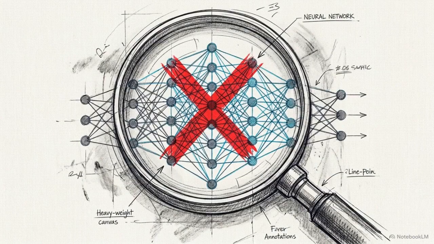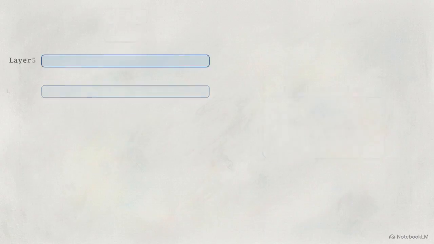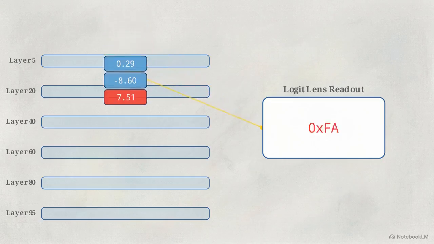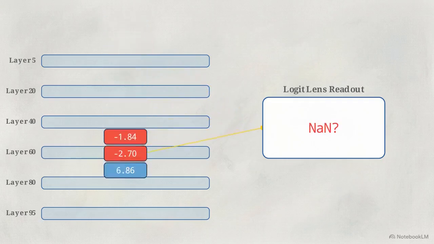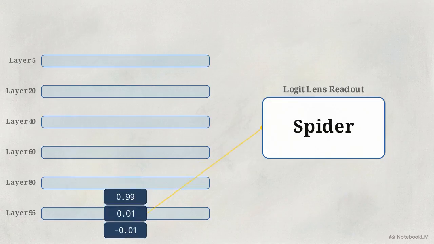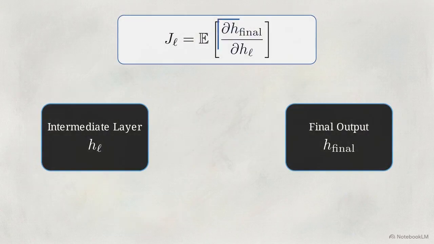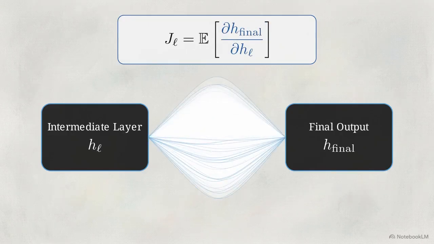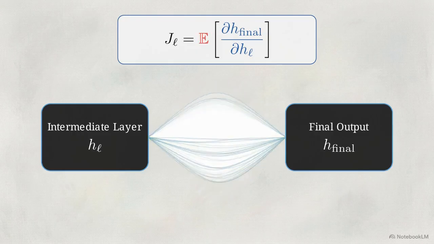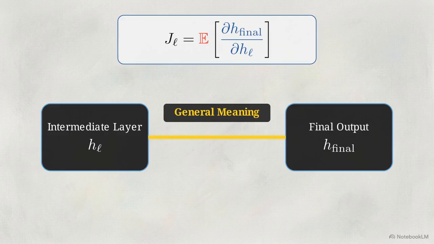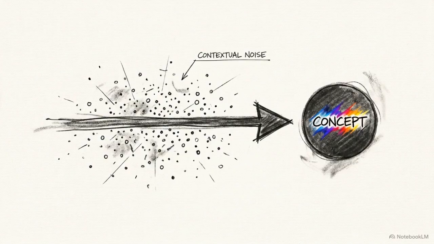But the logit lens is inaccurate in the early layers. Because the data's representational format changes as it moves deeper into the network, this method usually yields nothing but garbled noise. The Jacobian lens provides a correction. It calculates the derivative of the final output with respect to the intermediate layers, measuring its first-order linear effect. By averaging this effect across different prompts, the lens isolates the general meaning of a vector. This averaging is what allows the lens to ignore contextual noise and focus on the model's disposition to verbalize a concept.